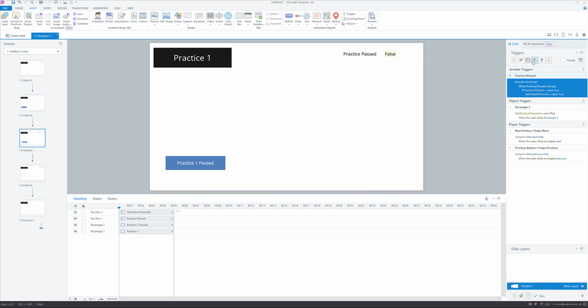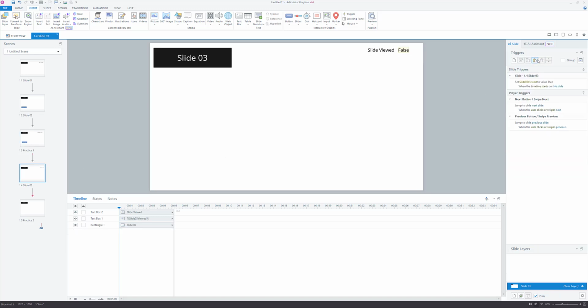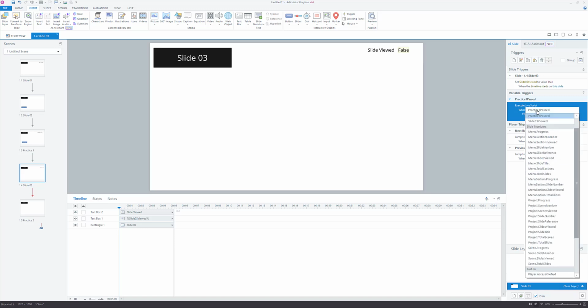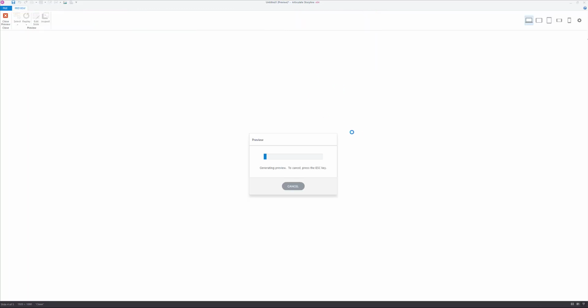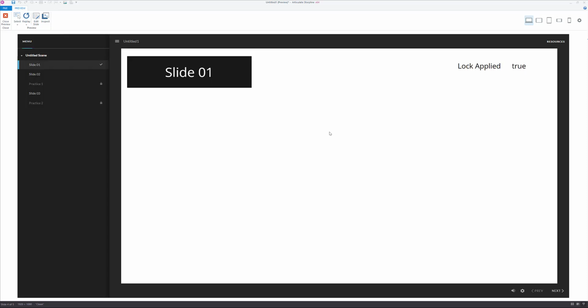And now we're going to copy this trigger and put it on slide 3, because that's the next one where the variable changes, and we want to trigger this JavaScript when that variable changes if the conditions are met. So instead of practice 1, we do slide 3 viewed changed. All right, so let's go ahead and do a test. Now lock applied is true.